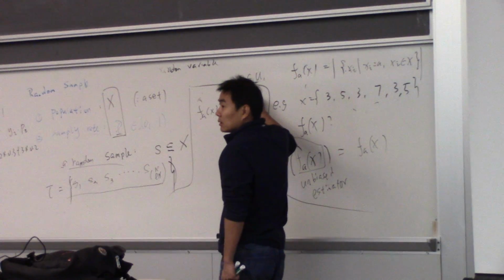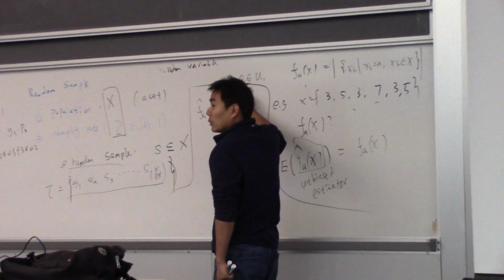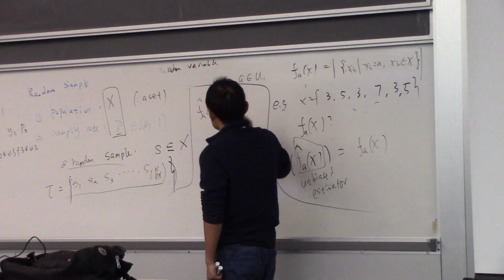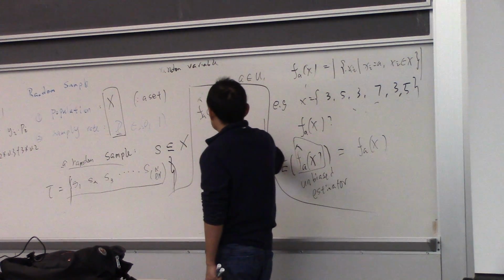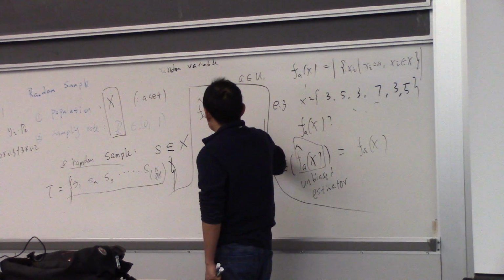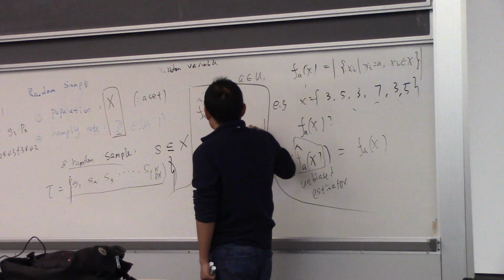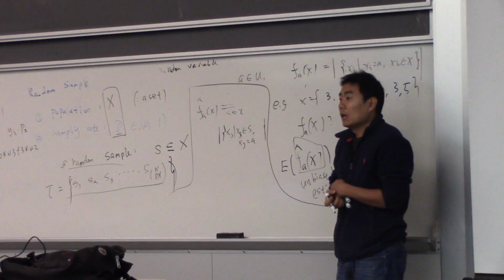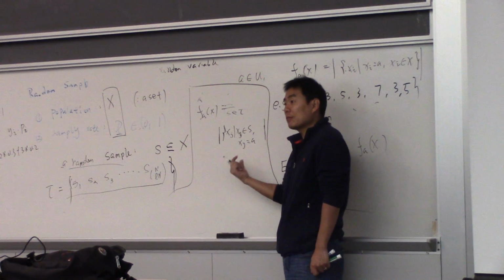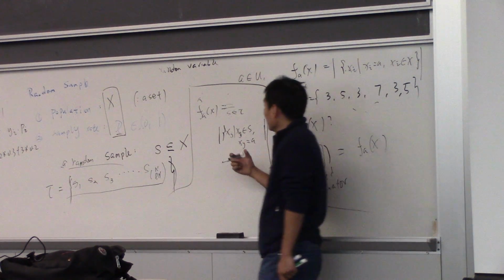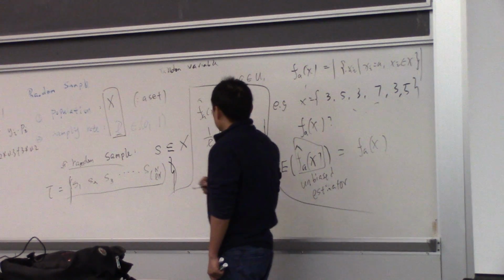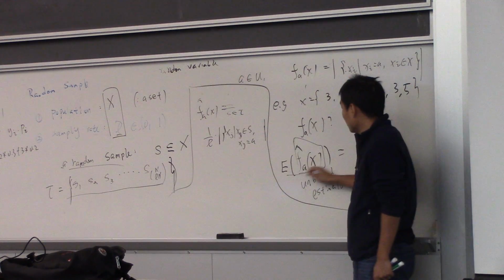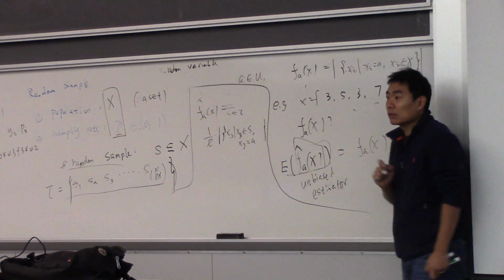And I look at what? The random choice is for this. And I simply look at how many elements in the random sample equal the value of A, but then I scale back with probability rho. Then I claim this is a good estimator, meaning the expectation of this equals this.